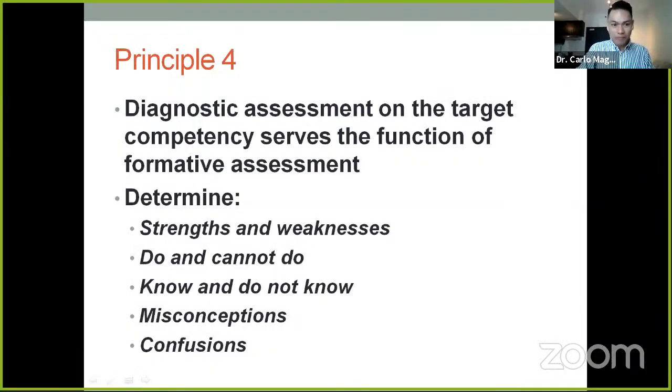All right, so this is what you do once you are able to immediately see some misconceptions at the beginning of the lesson, which is part of your formative assessment, then immediately do some corrections. You see the value of doing that. All right, let's now move on to the next principle.